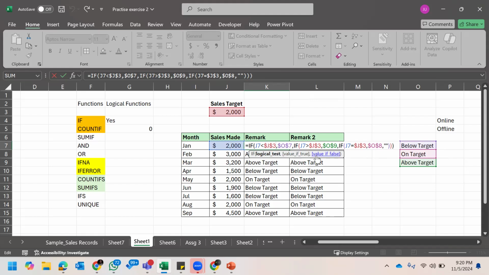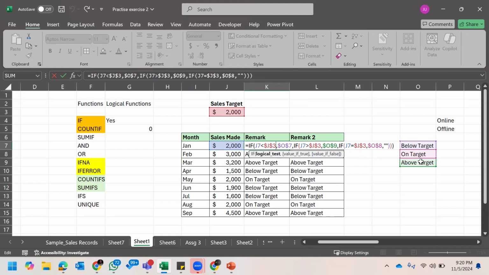So if the sales made is less than the sales target, put below. That's value if true. If the value is false, check again to see if it is greater than the sales target. If it's greater than, put above.